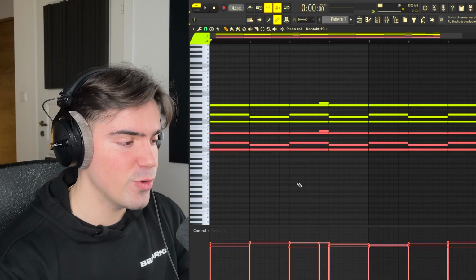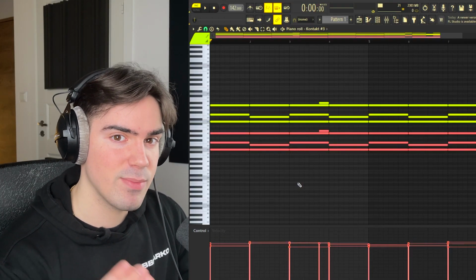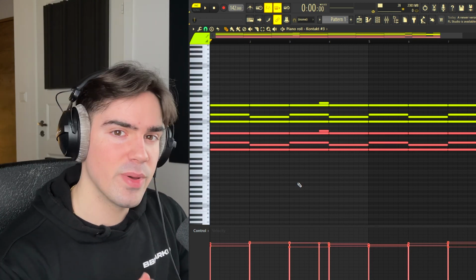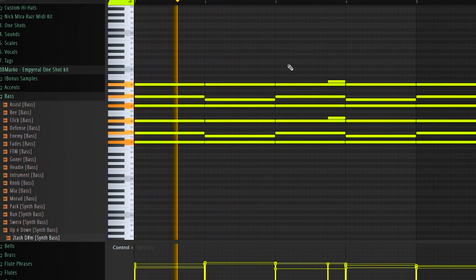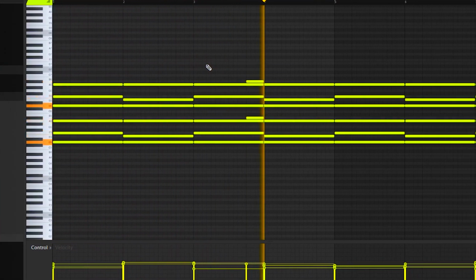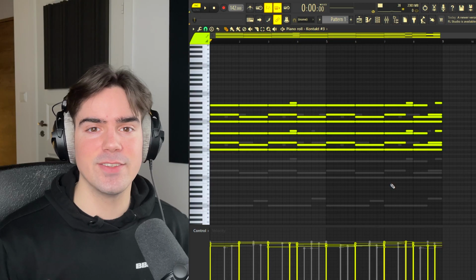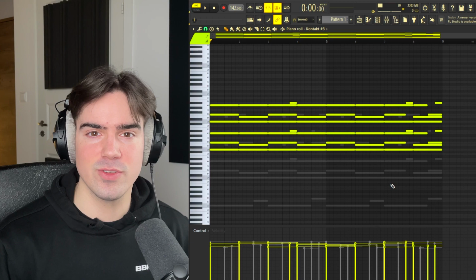So everything that I'm doing here is just using a choir. And I have literally just copy-pasted these same exact piano chords over to this one, but I have layered it twice, so we have one above the other one. And together with the other elements we added before, it is really going to fill out the whole sample so it sounds a bit more full.